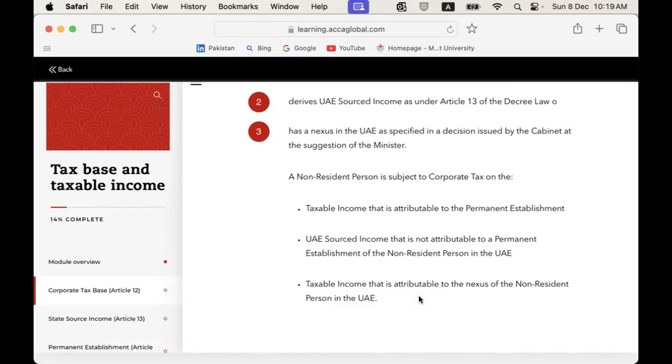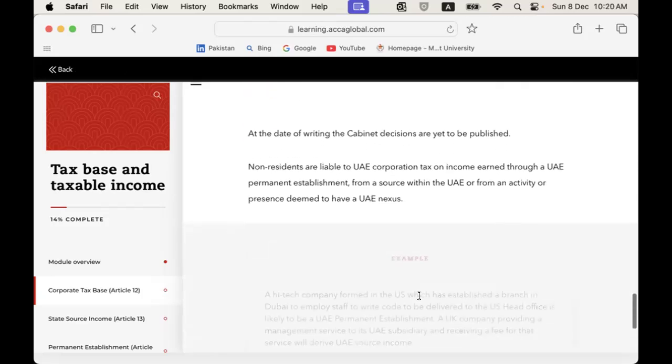So I'm going to repeat this. Actually, nexus can be broader than that. I gave an example of a virtual nexus. People sitting outside earning money from a YouTube channel or Instagram channel in the UAE, right? That could be a nexus. So a virtual nexus could be there. A nexus is a connection, maybe an association, which is giving business leads to that person. Members are getting their business done. So that is also a series of connections. That's an example of nexus.